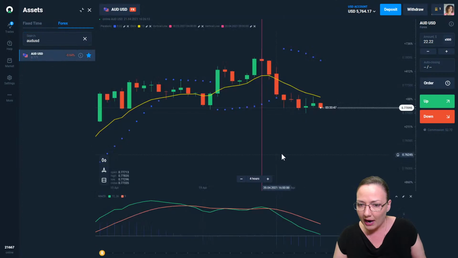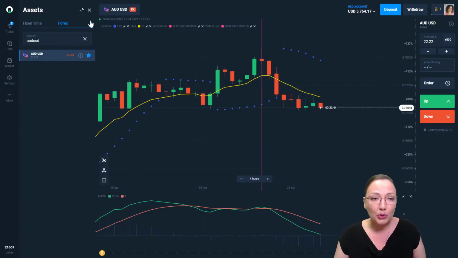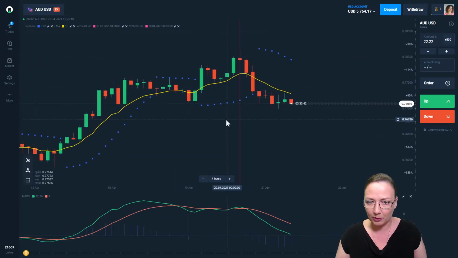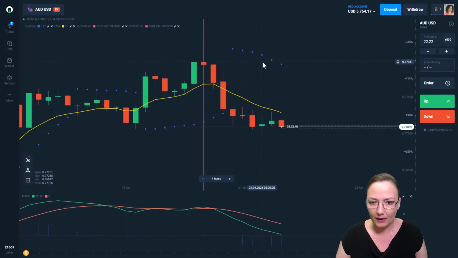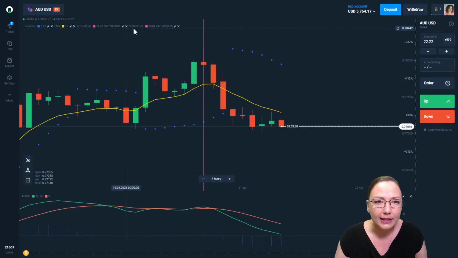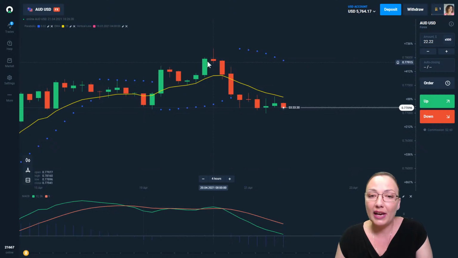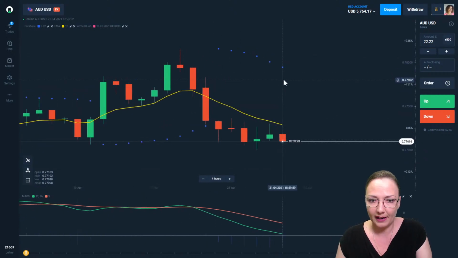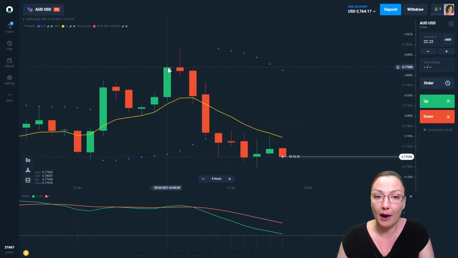And here I've actually identified a few evening star examples. Okay, let me go ahead and take this one off. I'm wondering, what time is this? This is 8. Okay, let me take this one off. Basically, we have a bullish candle, a green candle, we have buyers. Then we have a small bodied candle.